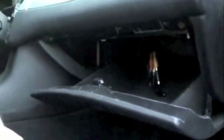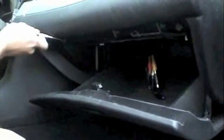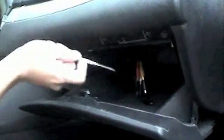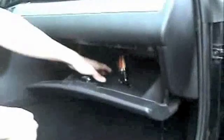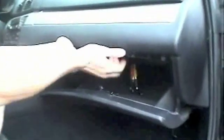Step 7. To install the passenger side Kleggin LED door handle light, first take off the glove compartment box. Unscrew all the screws securing the glove compartment box. Pull the glove compartment box towards the passenger seat.